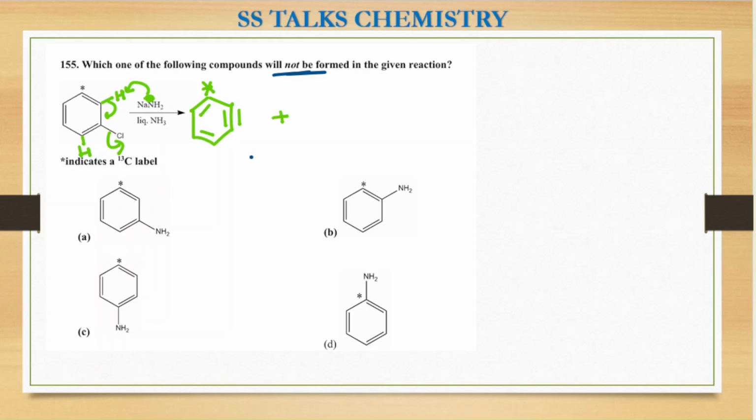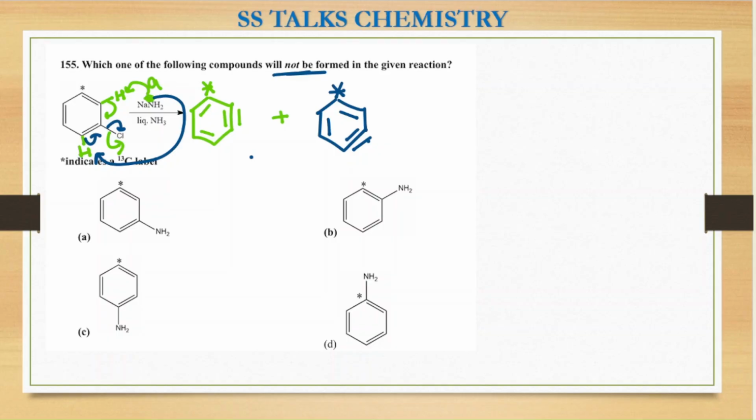And in the other case, this is through part A you can see, and through part B, if you are following, any NH2 is abstracting this particular proton. So this electron density will be shifted, and this Cl group will be leaving. So in that case, the benzyne species that you will be getting is this one. So this benzyne species we are getting, and here is this isotopically labeled carbon.